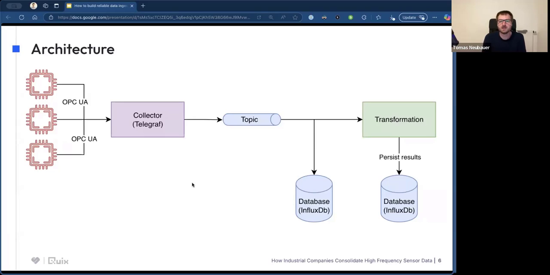A message broker is made with the first objective in mind of being a distributed, fault-tolerant, scalable system. So it's made for scale. You can have a cluster with different nodes that you will just be adding when you have more data.